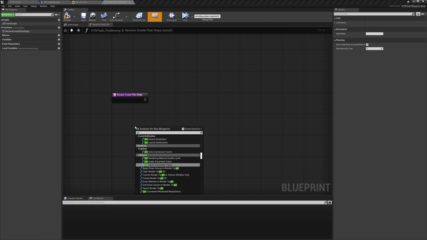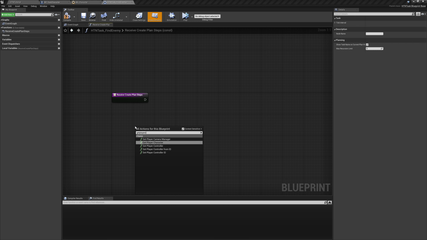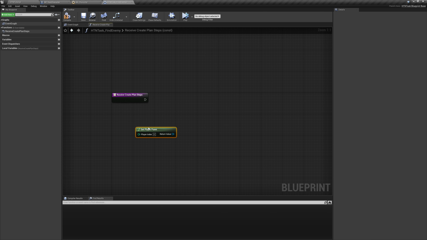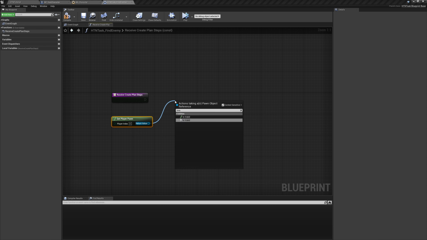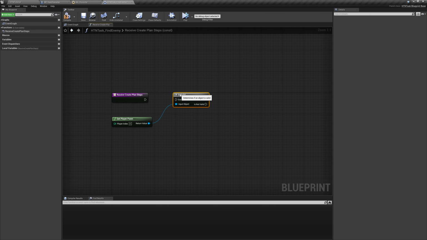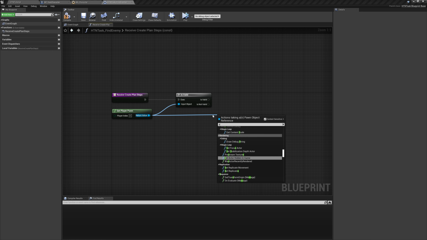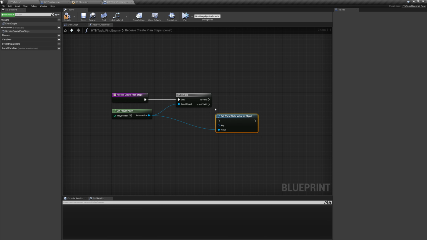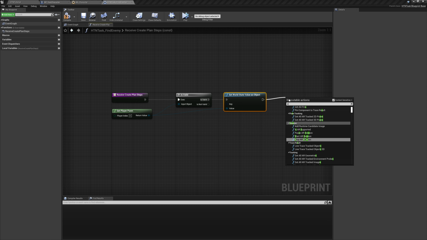Let's get the player controlled pawn of the first available player. Check if it's valid. And if it is, assign it to the world state with a specified key and submit a plan step.